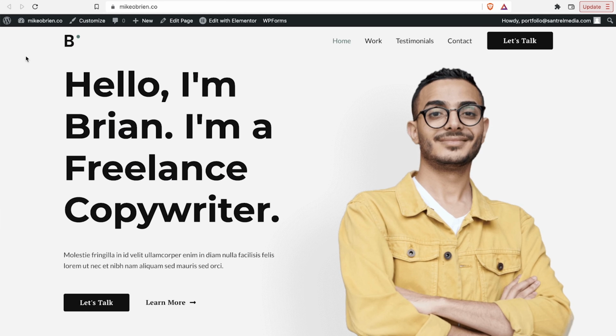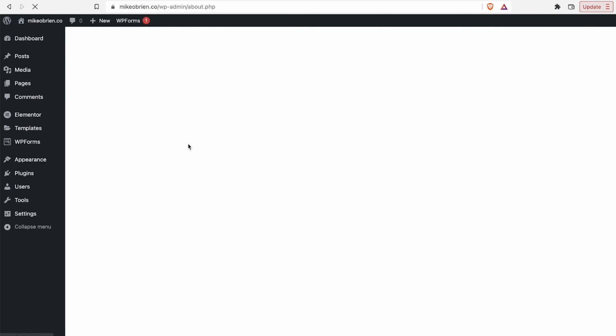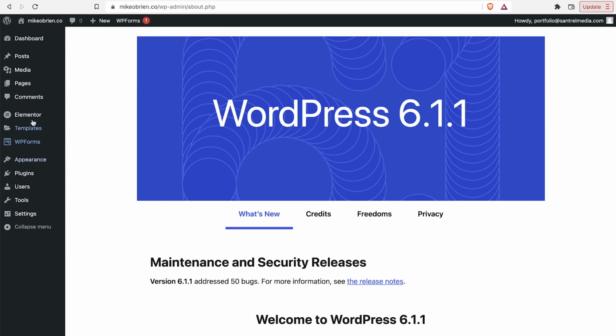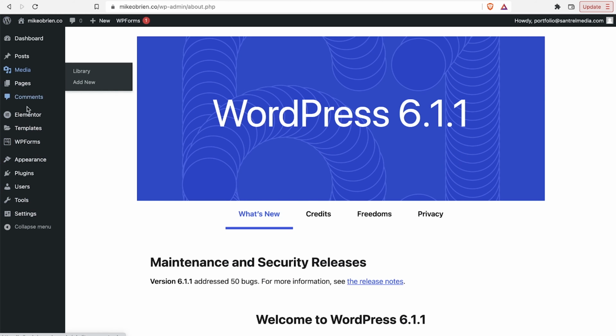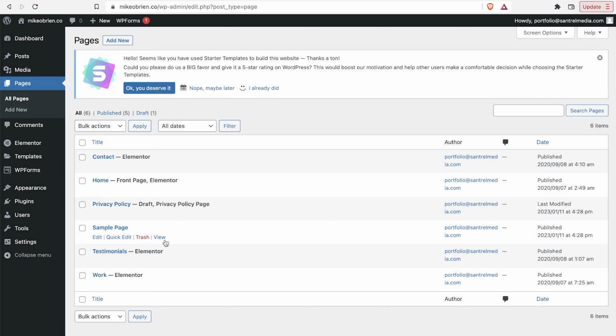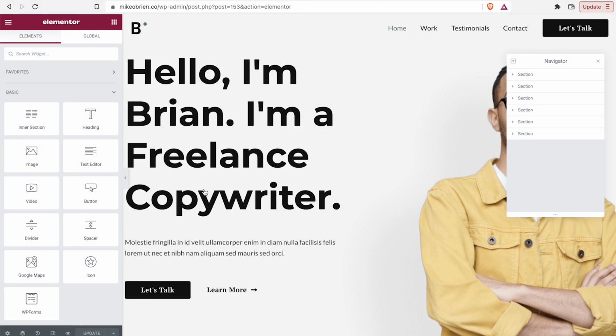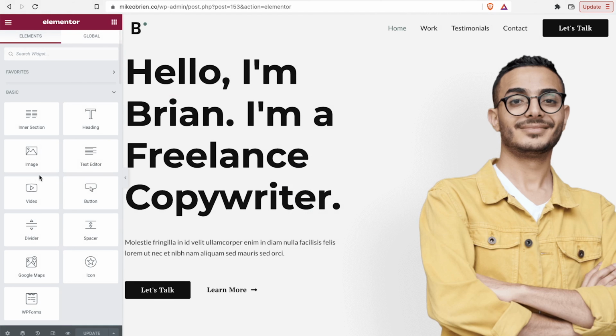So from here, if we go to the top left, click on WordPress. Here it'll bring us back to the WordPress dashboard, and you'll see that it did install some things. It brought WP Forms back, whatever, that's fine. If we go to pages right here, we should have quite a few different pages. So we can get rid of these as we see fit, but starting off the home page is where we were. If I go to edit with Elementor, it'll bring us into the Elementor interface where we can edit this really easily by dragging and dropping.